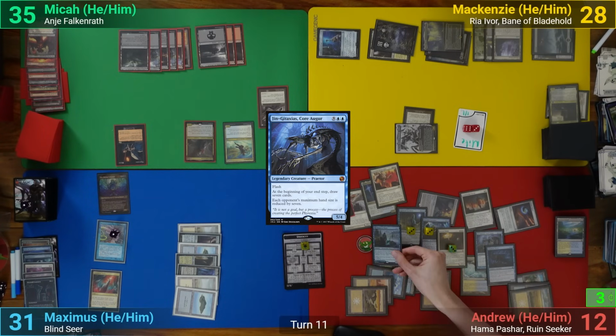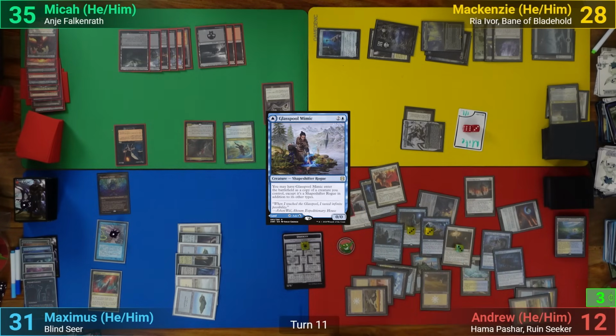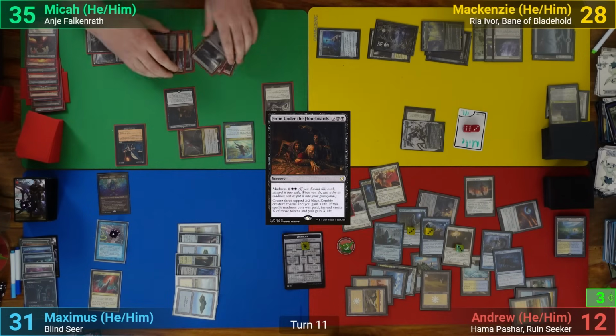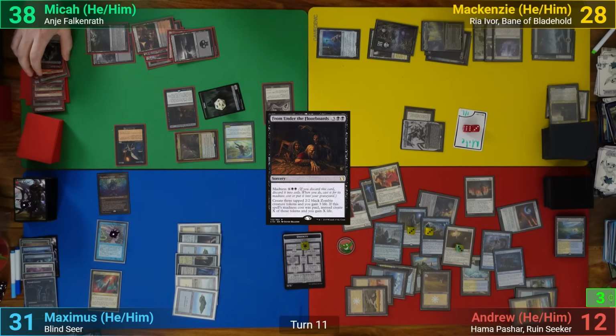Once all that shenanigans is done, I then cast Glasspool Mimic and have it come in as a copy of Agent of Treachery, this time stealing Mika's commander. Mika responds by activating her, discarding from under the floorboards, and casting its Madness cost, putting 7 into the X. This untaps his commander, and he then activates her again, discarding Asylum Visitor, but he can't cast it.